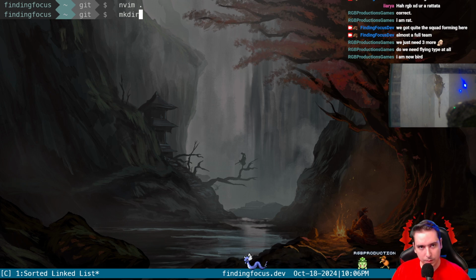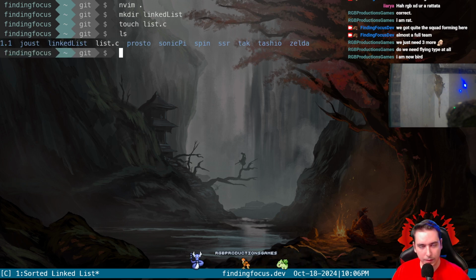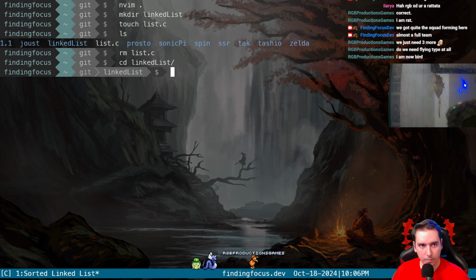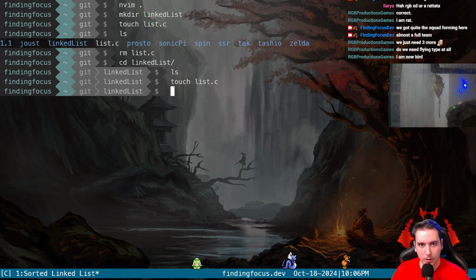So let's make, well, first of all, let's do a directory here called linked list, and we're going to make a list C file in our linked list directory here. Okay. This should be fun.